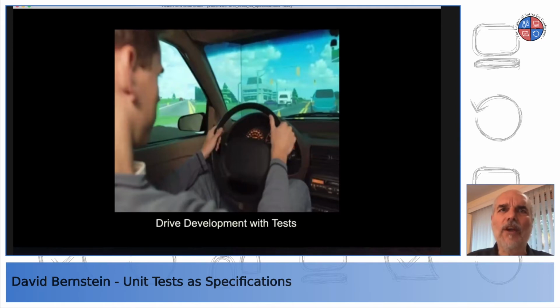I find that there are three critical factors we need in order to really understand and be effective with TDD. I tried to remove some of these factors, because I want to make it so that I can do it effectively, but I found that I have to have all three of these things in order for people to assimilate TDD. Number one, they have to understand what it is. And that's really what we're talking about here. Thinking about it as a form of specifying behavior rather than verifying behavior.